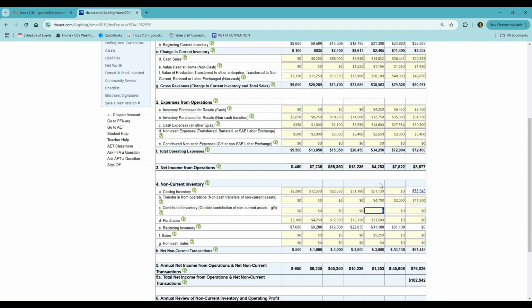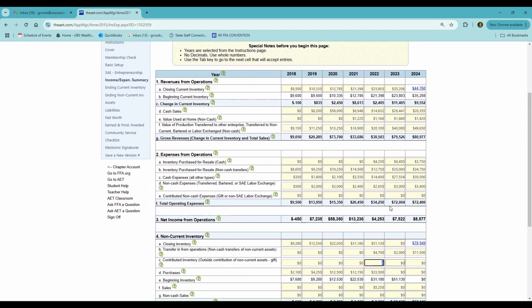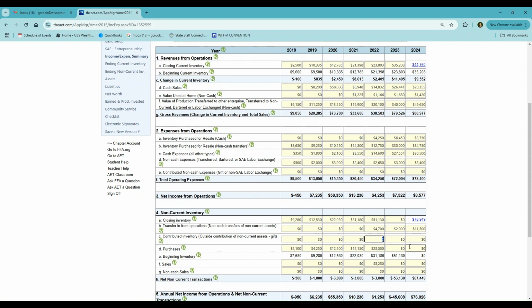So the non-current closing inventory from 2022 is going to go to 2023 right here. And then we're going to go in and put a number. Now you can see we have an animal that was transferred in again this year, which should show up in the entrepreneurship size and scope.